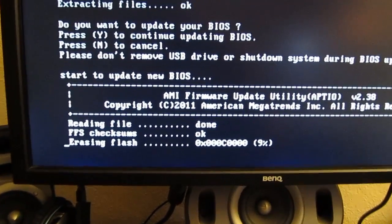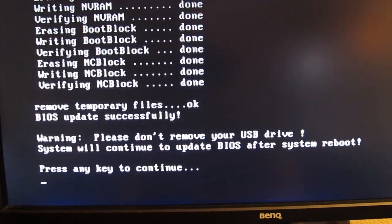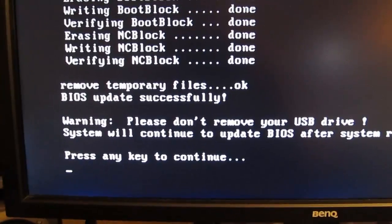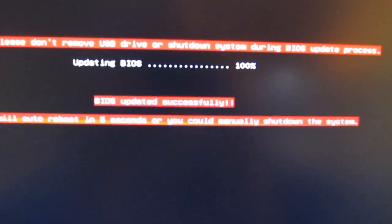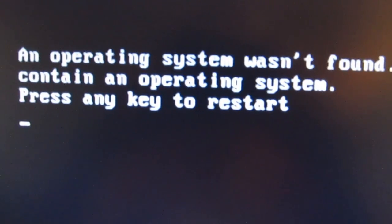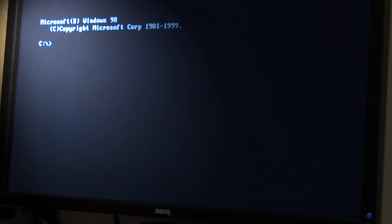So basically what you see here is me updating the BIOS on this board to version 13.1. You can tell when it's done when you see that it's not rebooting anymore, or it gives you a special message that it can't access the operating system, or it's back to the C prompt.